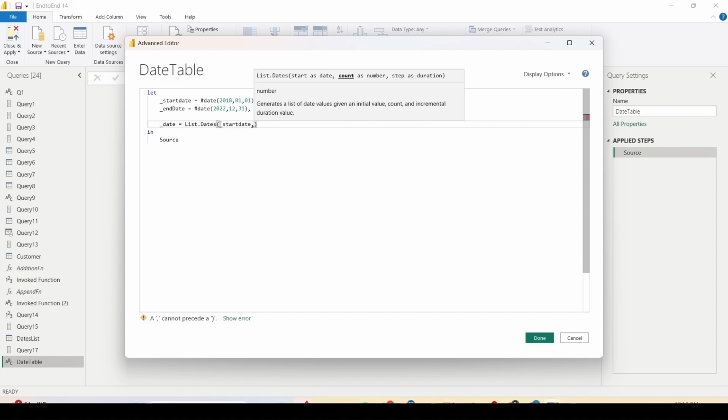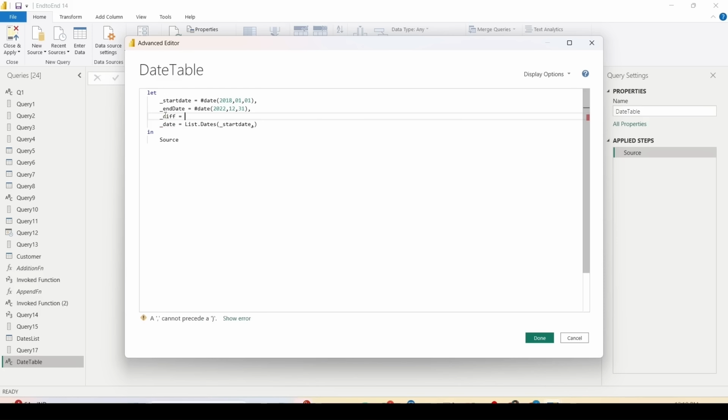For the second argument we need the number of days, the count, and that can come from the difference of end date minus start date, which is pretty easy in Power Query, but that returns us a duration, not days. So let me define a new variable _diff which will contain the difference of these two dates.